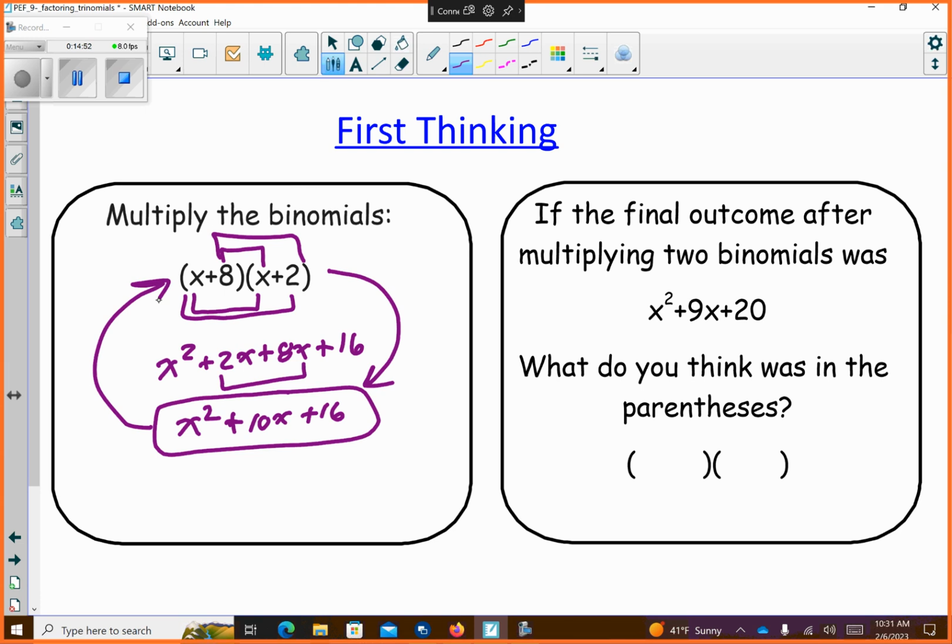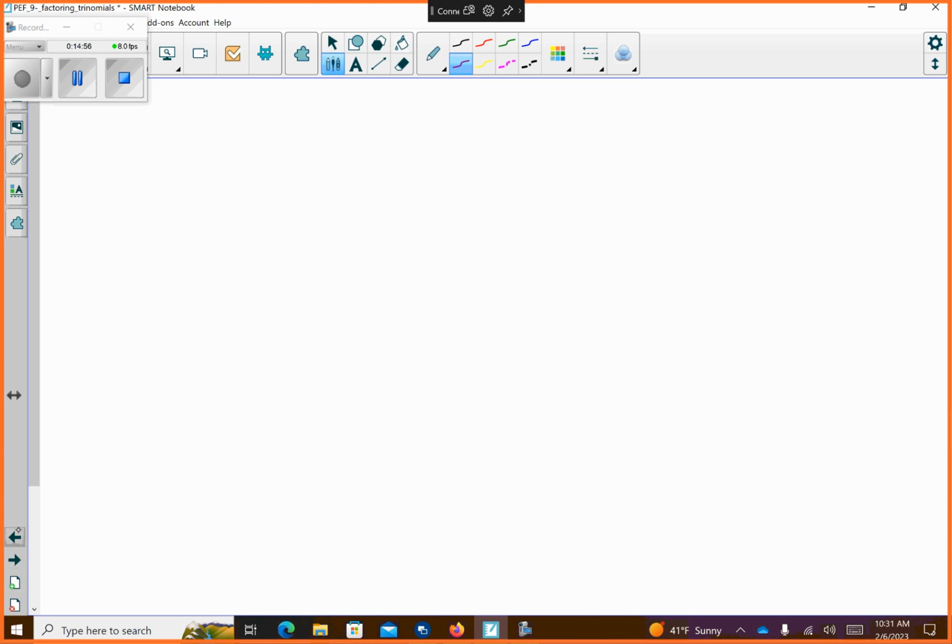So I'm going to show you the exact same method. I'm actually going to add a problem just because I want to show this: x squared plus 9x plus 20. That's the one that we're going to do. Our goal is to get this to break down to the two binomials that we would multiply together. Stop me when you need a question asked.